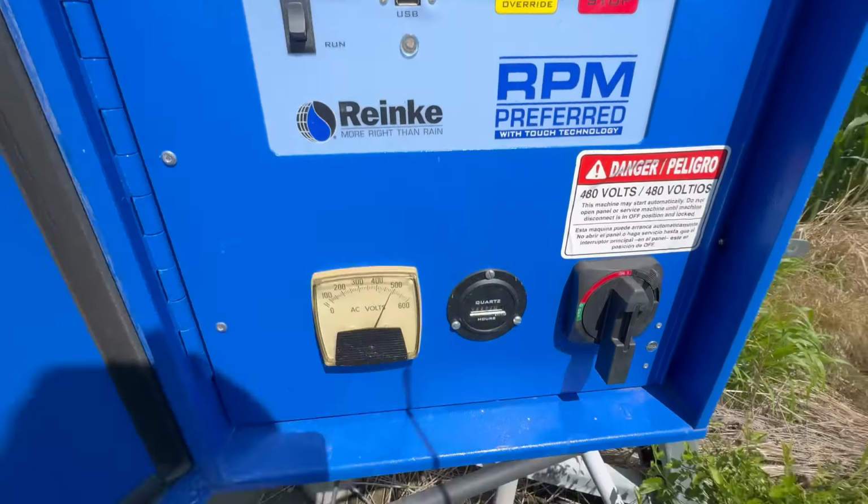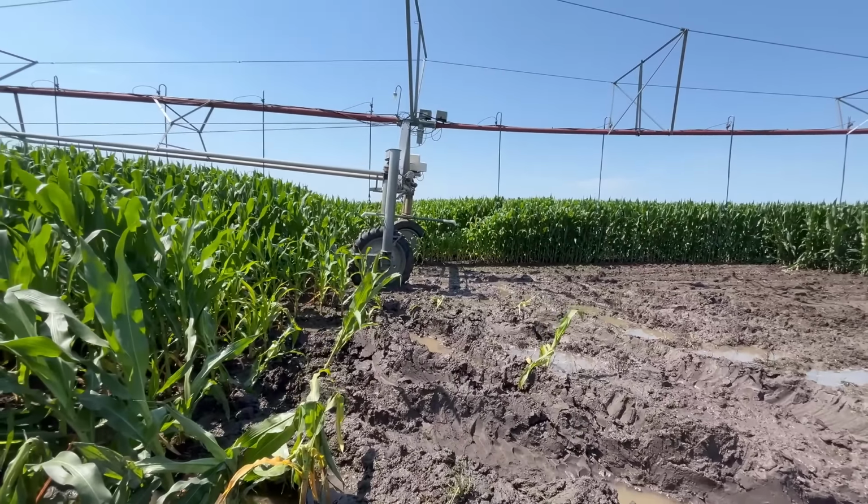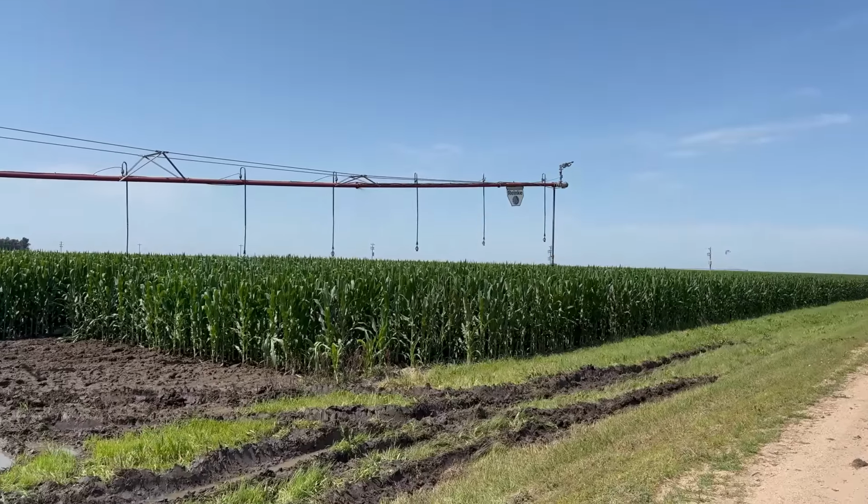forward. All right, I'll run it at 100% for a little bit. And just like that, the pivot is moving. We got Dad at the pivot point, and I'm here to watch to make sure everything's going good.